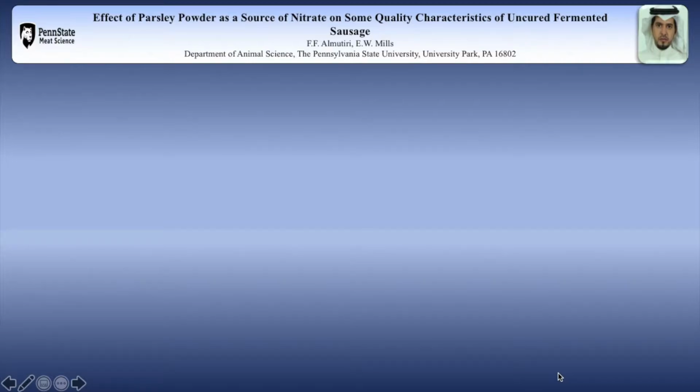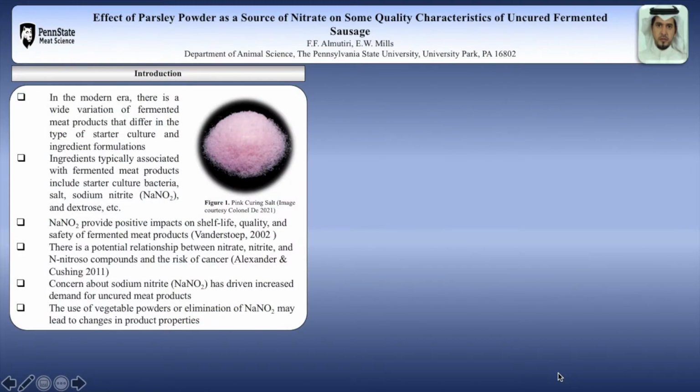The information that I want to share is the effect of parsley powder as a source of nitrate on some quality characteristics of uncured fermented sausage. Recently, there is a wide variation of fermented meat products which differ in the starter culture type and ingredients.